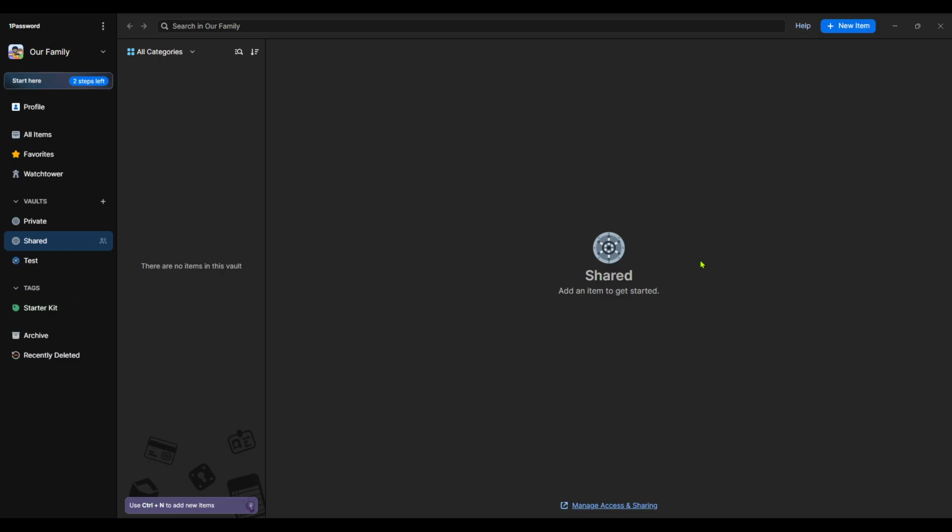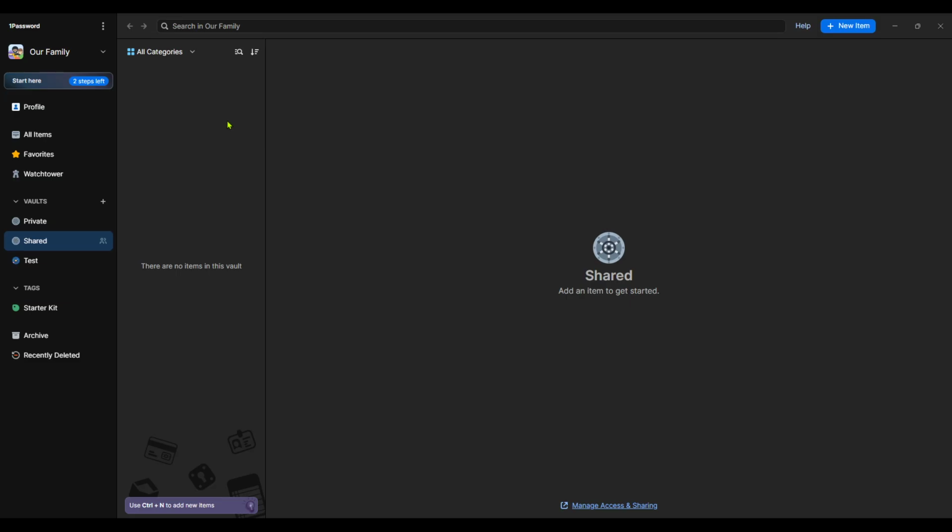First, we begin by launching the 1Password application on your device. This might seem simple, but it's the first critical step. Once you've opened the app, make sure you're logged in with your master password to access your vault. It's crucial that you have your master password ready, as it's the key to unlocking all your stored information. Now keep in mind that your master password should be both strong and memorable, a balance that protects your data without leaving you locked out.